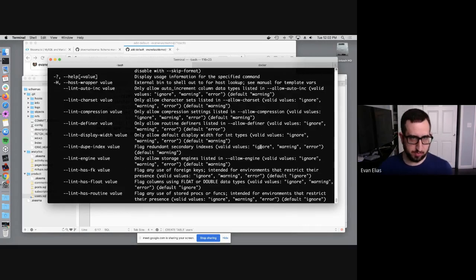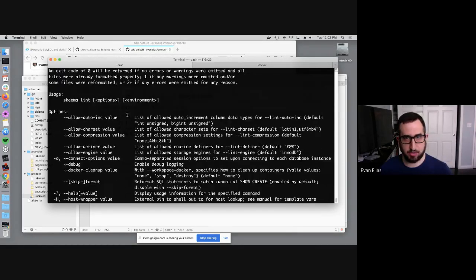You can configure what column types to allow for auto increments. By default, the allow list for that will not include signed values, since signed values are technically negative numbers. According to the manual for MySQL, they're supported for auto increments, but the behavior is not really well defined. So you could configure this to only allow big ints if you have a very large environment.